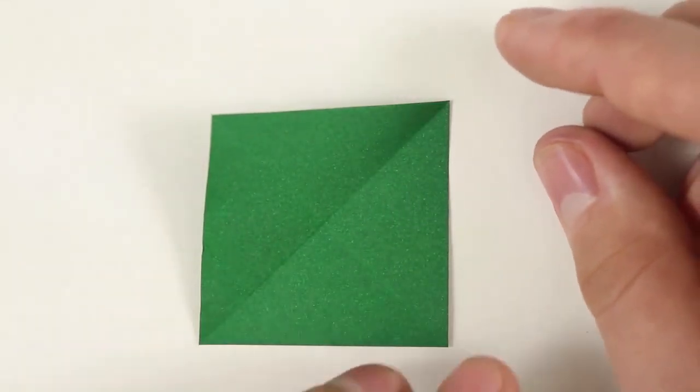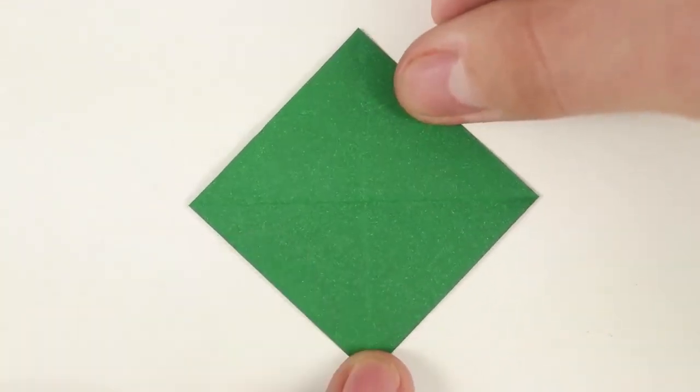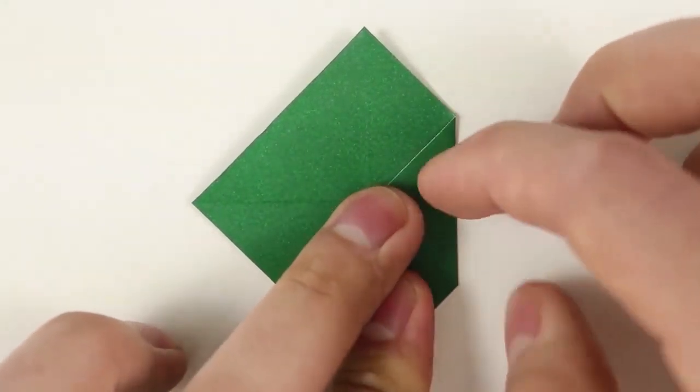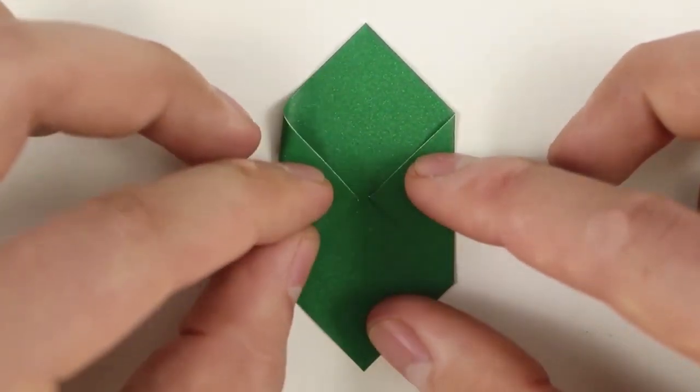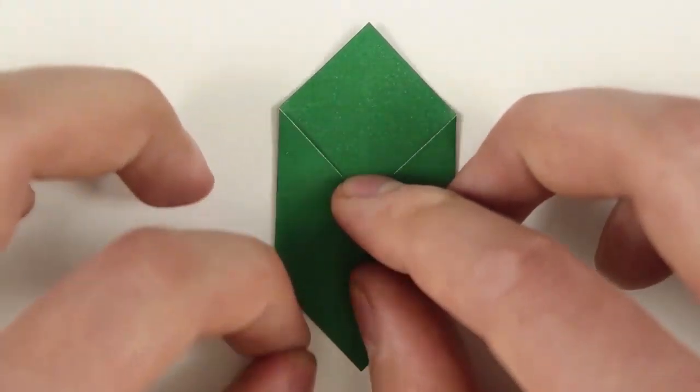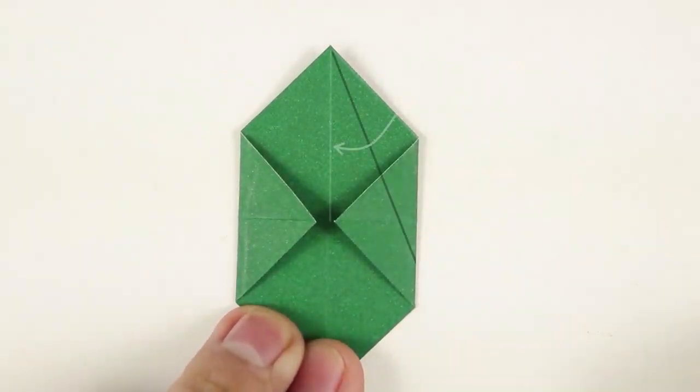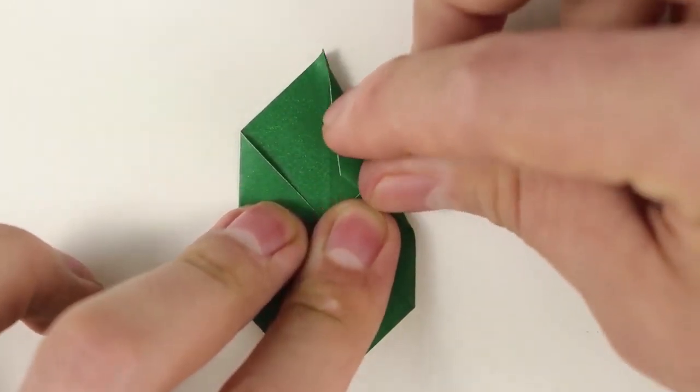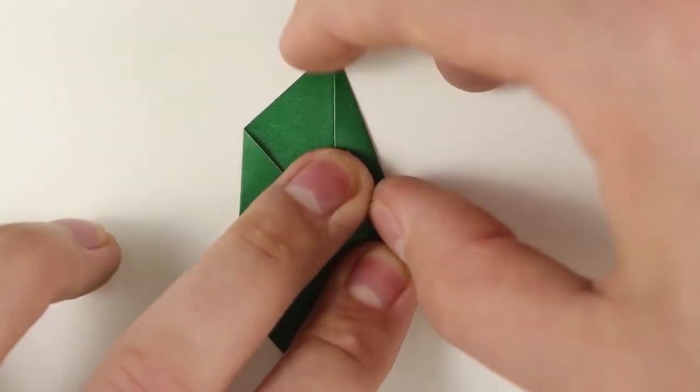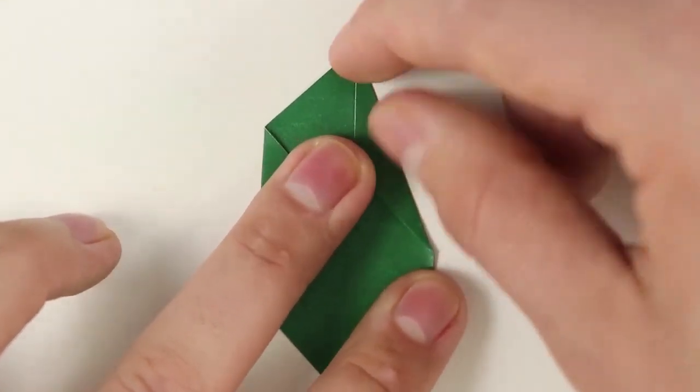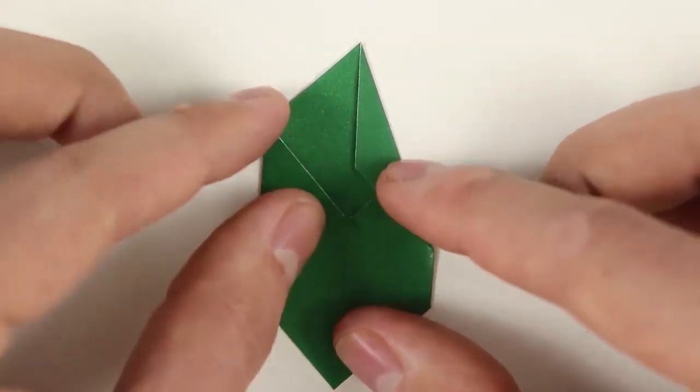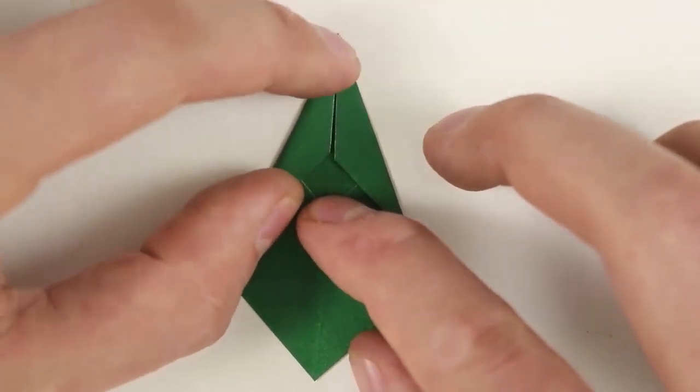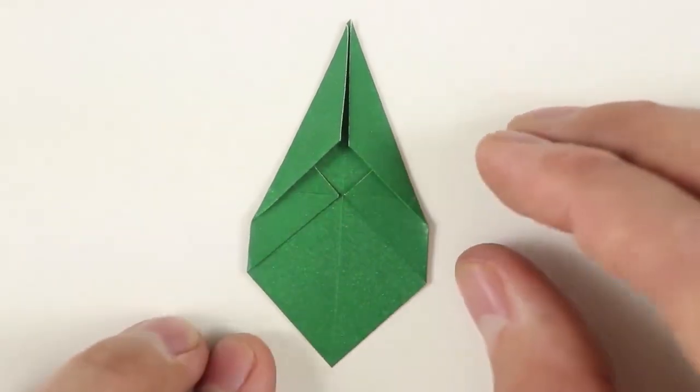Now, rotate, and fold the side corners to the middle. First the right side, and then the left. Keep it folded, and fold the top diagonal to the middle. Right side, and left.